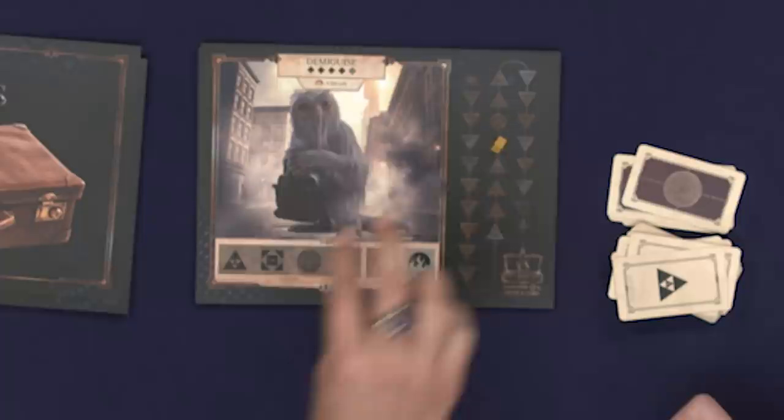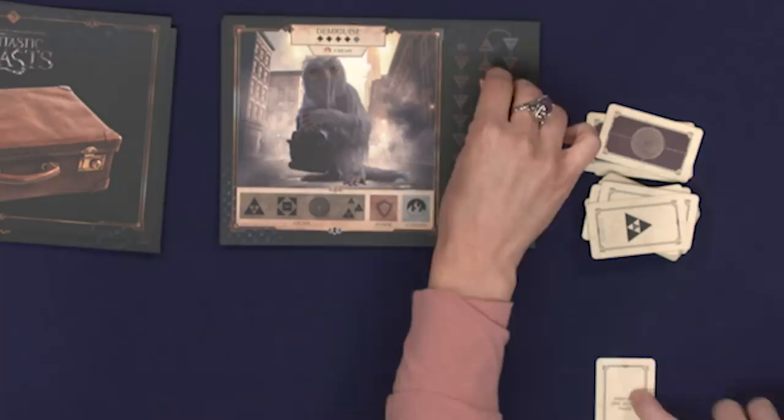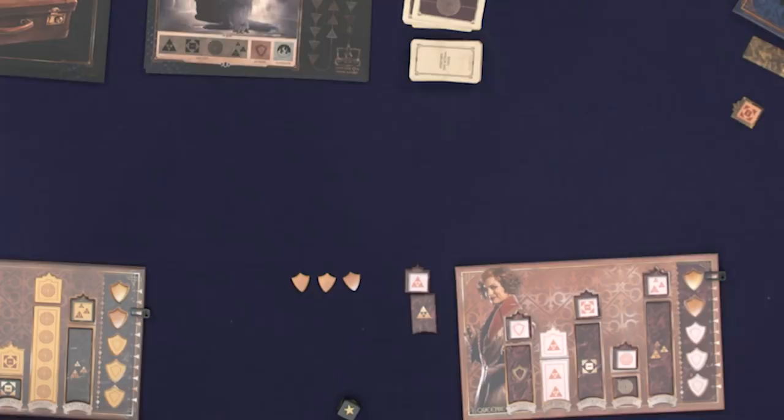Thank you. I'm going to perform my action twice. I'm going to capture three again. Perform one action twice. One, two, three. Yes. Oh, my. We're almost past where we started. Yeah. Okay. And I didn't activate my distract. Just roll all stars.